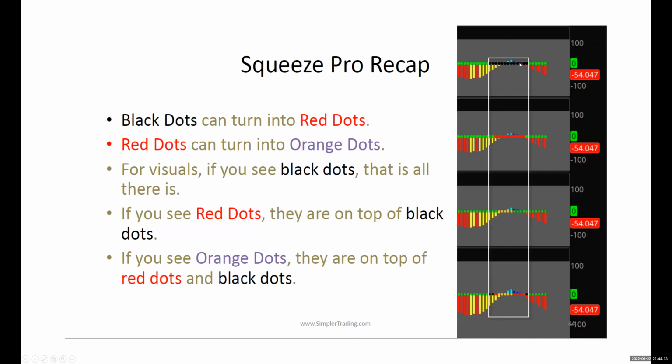And so how would it look on the chart? You would have, these are just the black dots. These are the red dots. These are the orange. And so if we put them all on one indicator tab, I guess, if you want to call it that, you can see that there's the black, which becomes the red, which becomes the orange. When that fires off, the red is still there, then the black, and then the green just means that there's no squeeze present at that time.